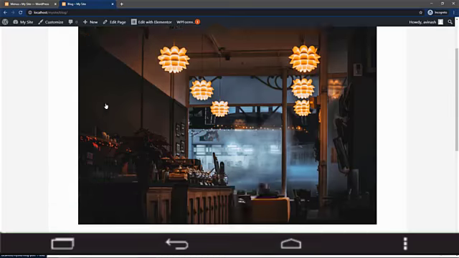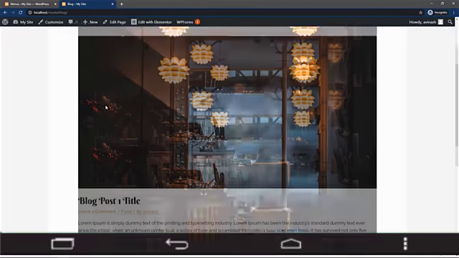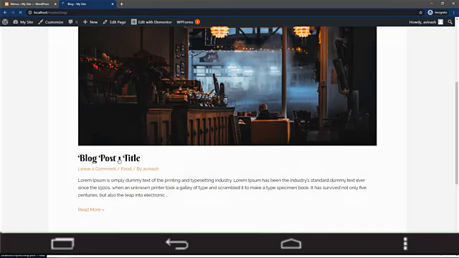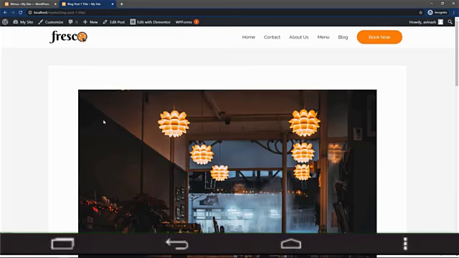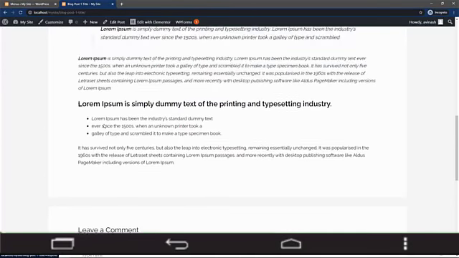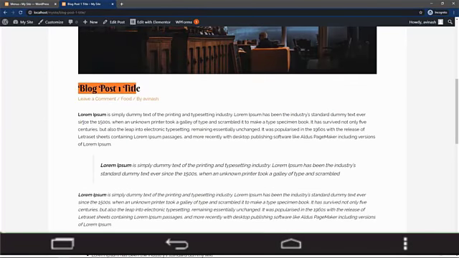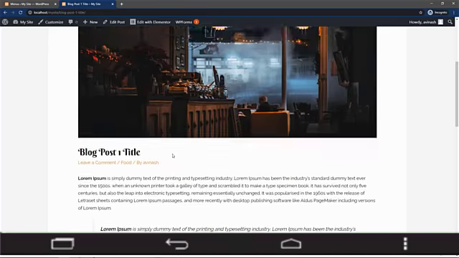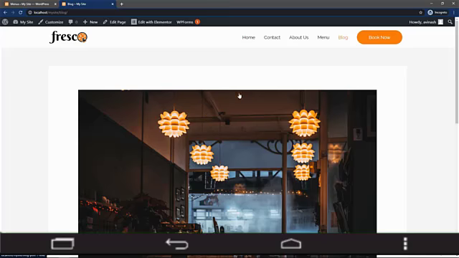Let's click here and it will open the blog list page. So it is the first blog. Let me click on this title, so it will open the blog detail. So this is the blog title and description and featured image. So this is how you can add a blog post on your WordPress website.